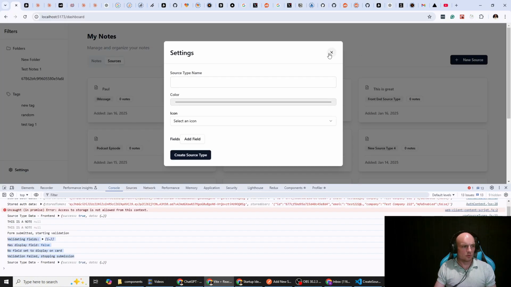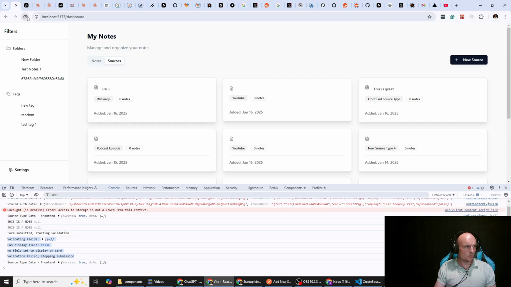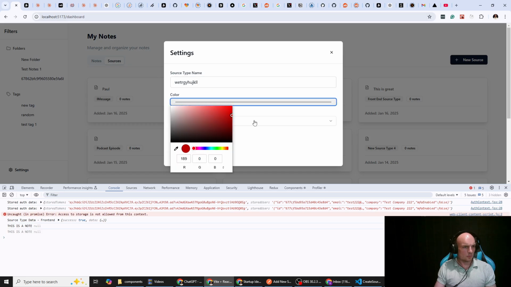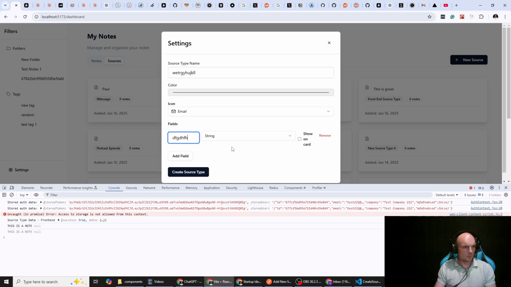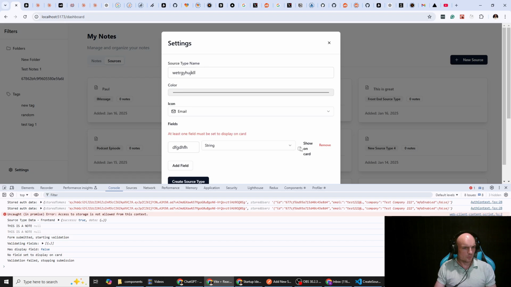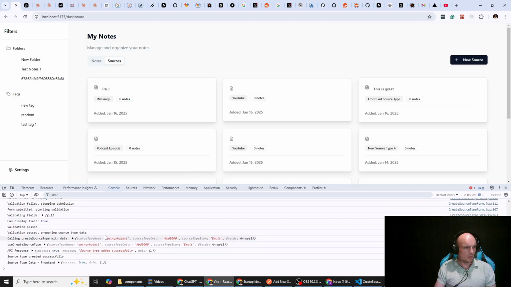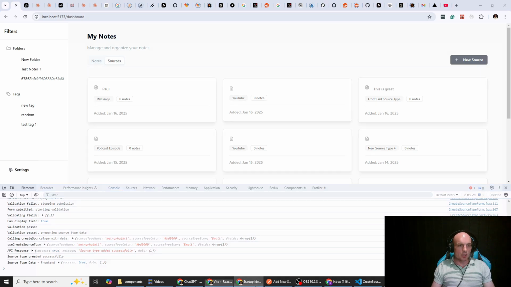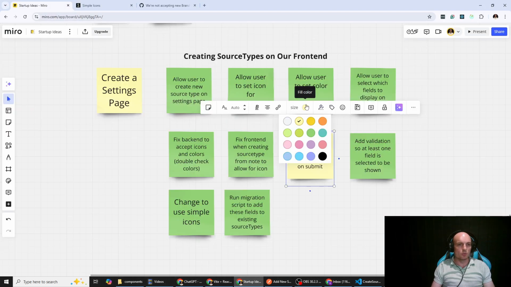Right. There we go. Happy days. So successfully creates the source type again and closes the modal.